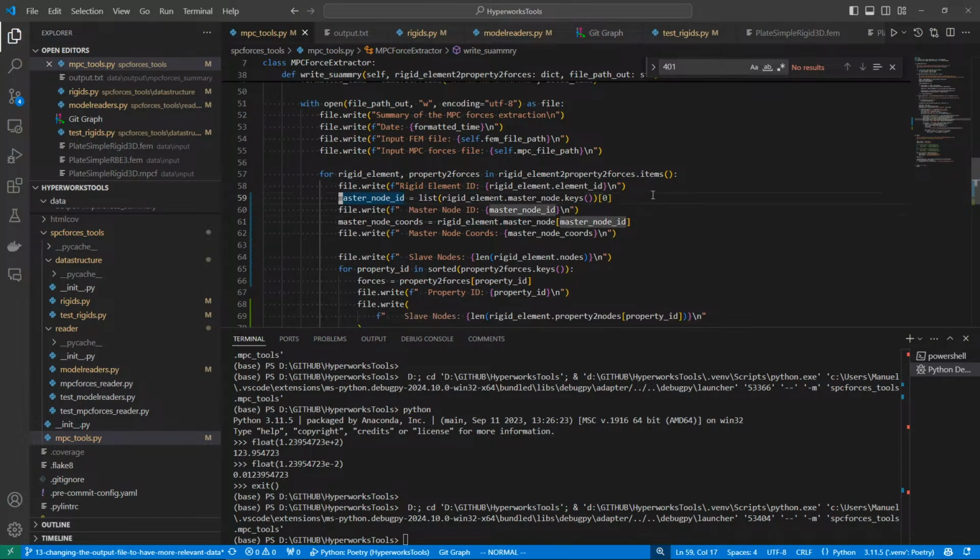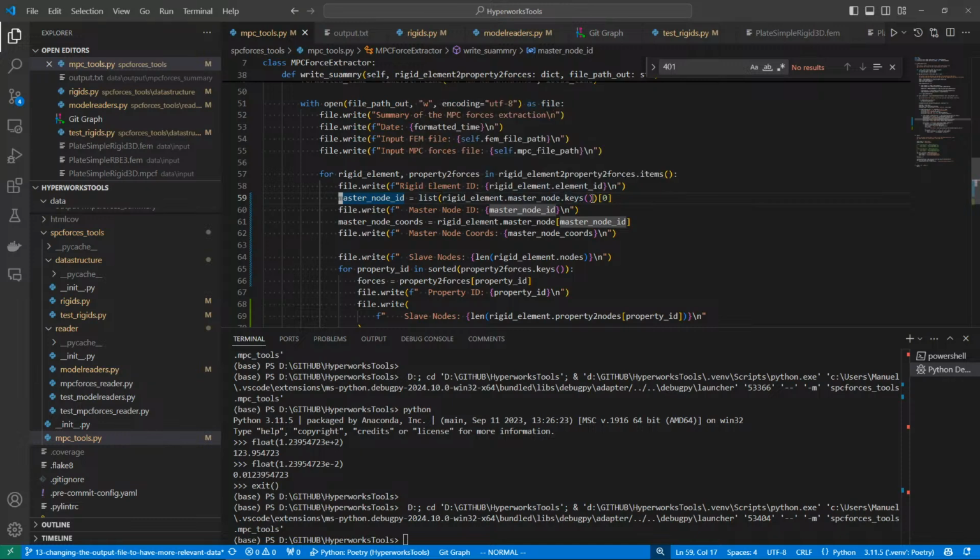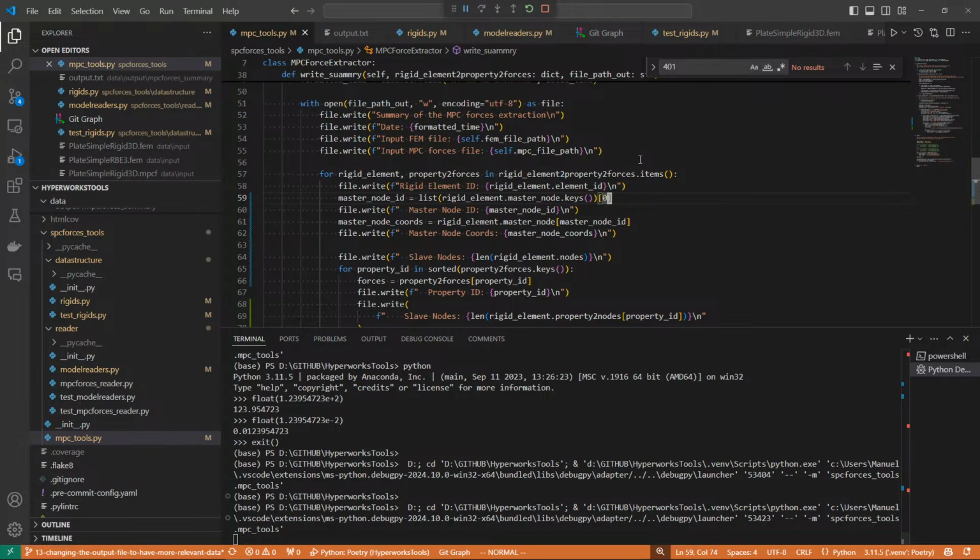Okay, yeah. So master node ID is list of rigid keys. So keys is some sort of special variable, and then you convert that to a list, and then you get the first instance. Yeah, I see me doing refactoring of it and introducing proper node classes, I think. But for now, I'm just doing the simplest way of doing it. Okay, let's run it again. Hopefully it now works.